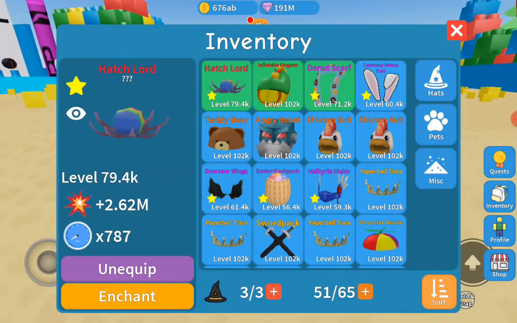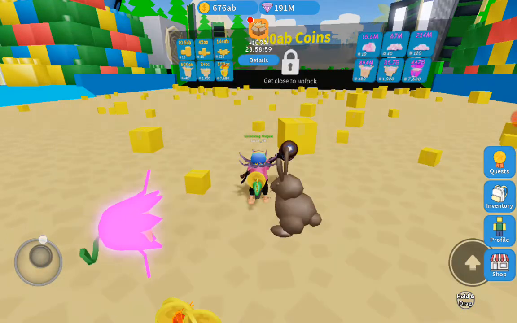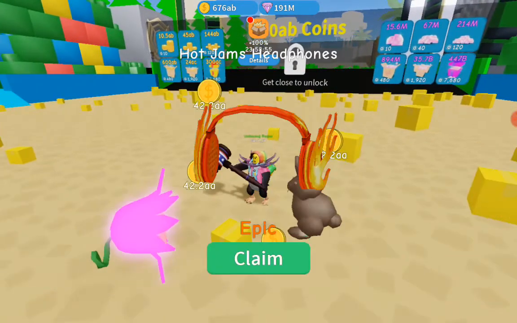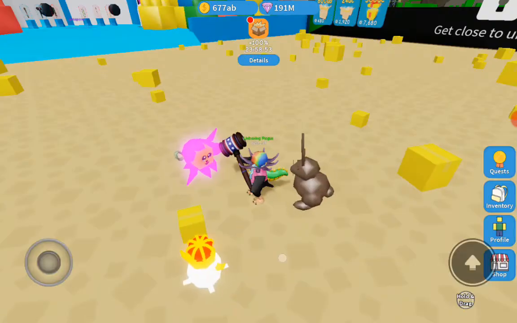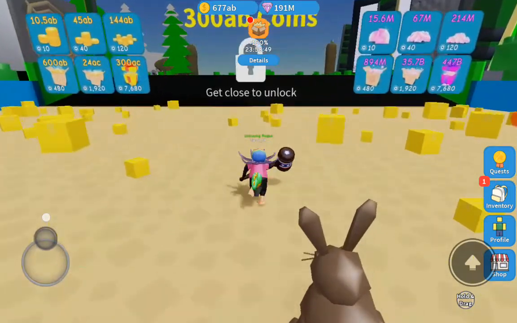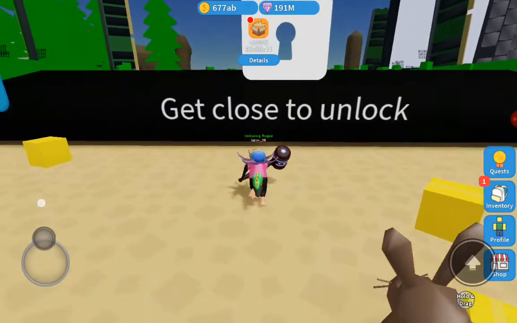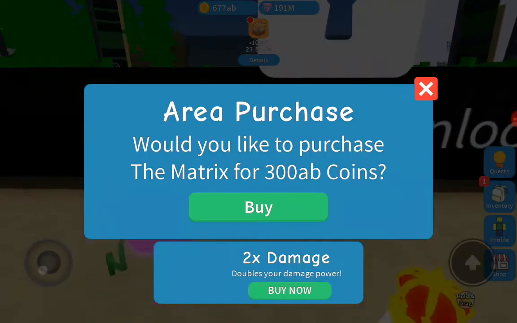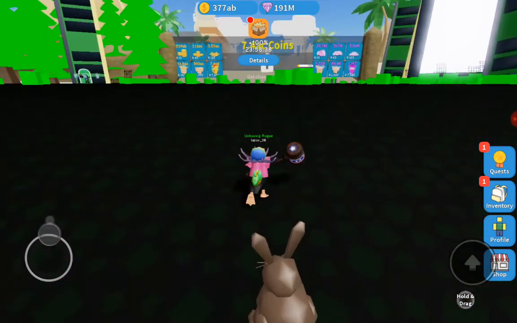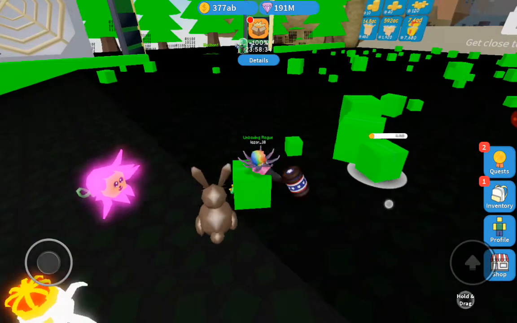And we're going to be going over to this area now. I can't remember what it's called. Oh, I got Hot Jams headphones, which is a new epic. The like hacking area, you know what it's called. Matrix, the Matrix. So if we go here, yes, we would like to buy it, and we are now in. So there is now this big green area for the Matrix.